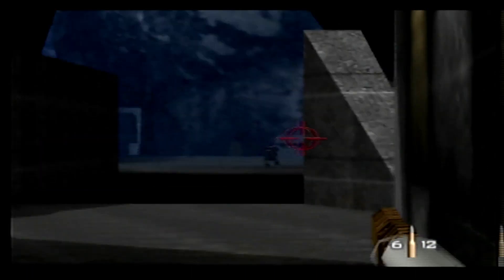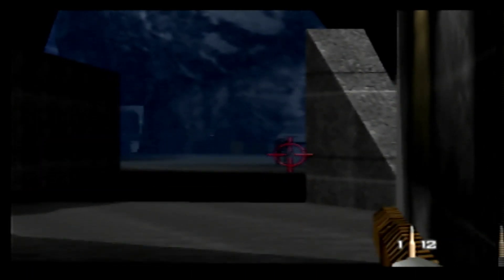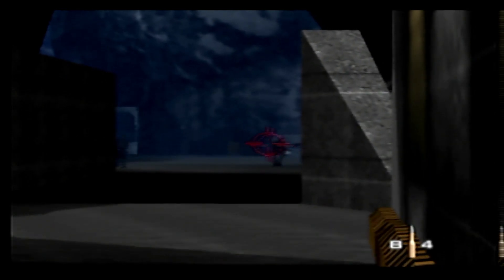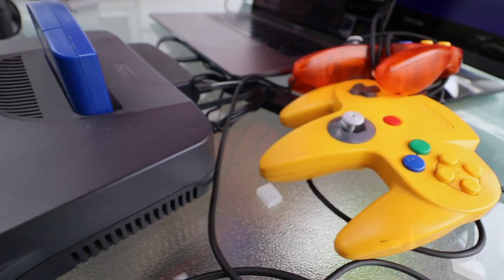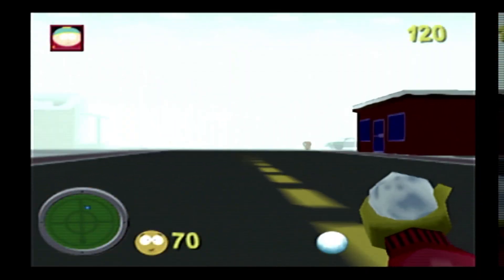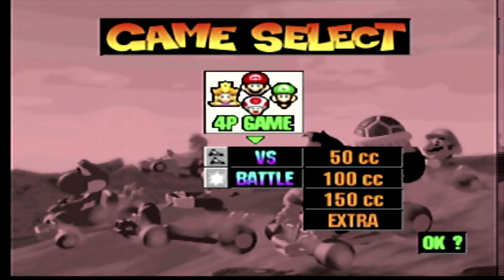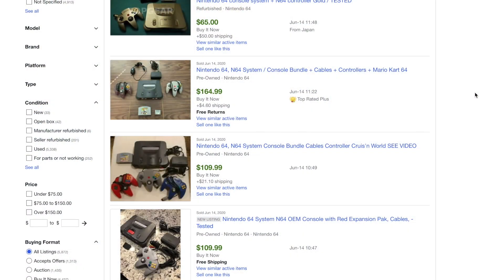While we're obviously used to high-definition games, some of the graphics in games like 007 don't seem to play as well as I remember them being when I was younger. But the sounds and the feel of the controller help. As a console, the N64 is one of my favorites — it's versatile for quality single-player games and is great for a party. Today in 2020, you can buy a system with some games and maybe a controller or two for around a hundred bucks or a little less.